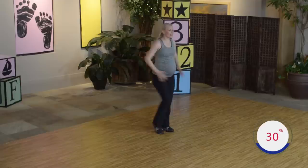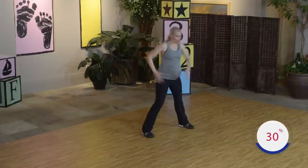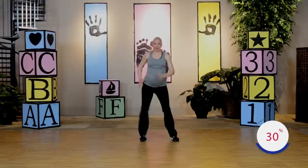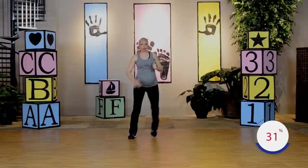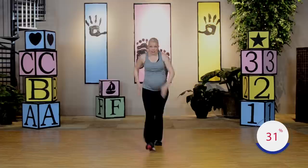Out, out, in. Woo! I like this move. It's fun. Out, out, in. You got this, right? Okay, let's just do a few more. We're gonna go back to the top. March front to back for four. Forward and back. Good job. Pick up those knees, pump those arms. Abdominals are tight. Looking good.